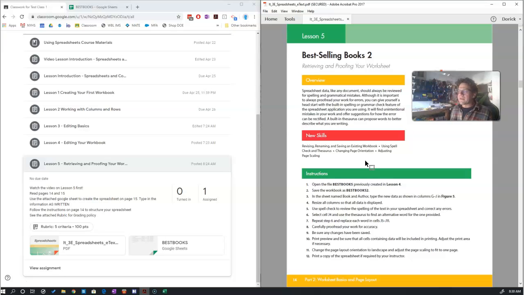But basically, if we were printing out these worksheets and we have a lot of information, you need to make sure that all of your information, if necessary, is going to fit onto one page. But we'll learn more about print formatting when we get back into the classroom.